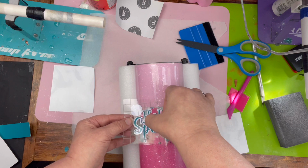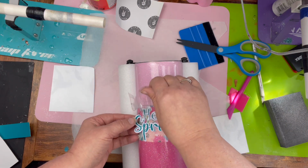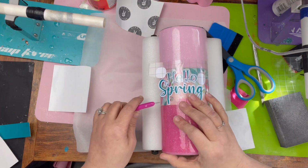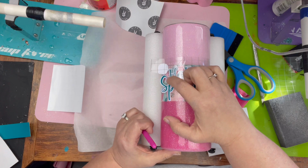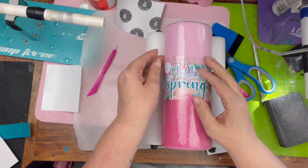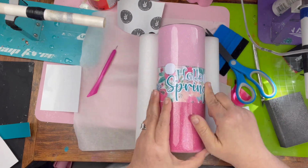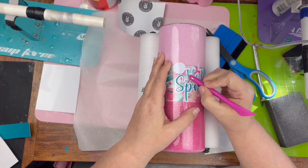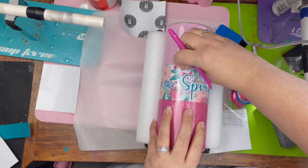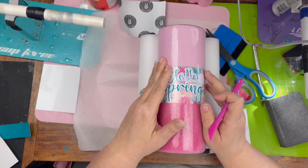Like where the S and the P are, kept wanting to cling to itself. So I ended up having to remove part of the P and then lay it down and then pull up the transfer tape. Yeah, it was a big old mess. But like I said, I got it to work, and I pull up part of where the flower's going to go and set it back down, and it ended up working fine.